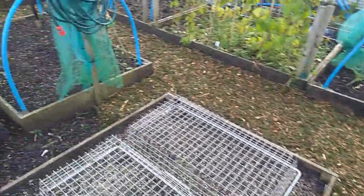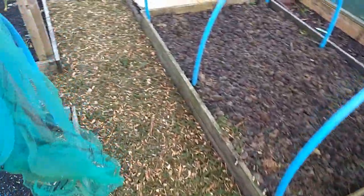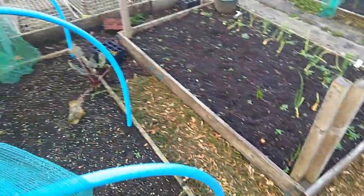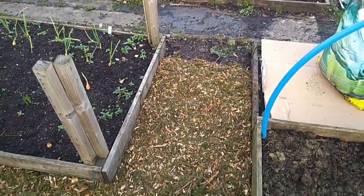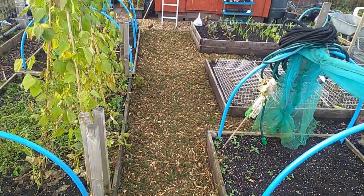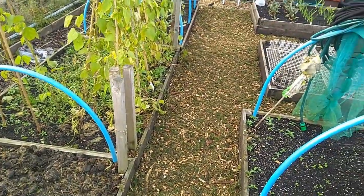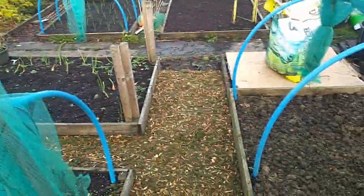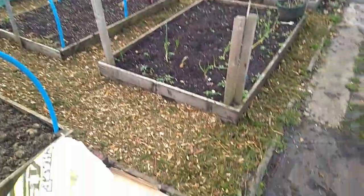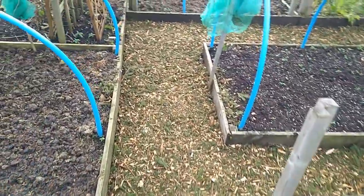I've just put four barrow loads in. I like it. I like how it sets off the beds and sort of gives definition to the growing areas and the paths. Quite a nice colour that. I like it. That's conifer wood chip. That's all we've managed to get as a drop off. But anyway, I'm going to get another, probably about another four barrows. There we go. Nice fresh carpet down there of the conifer.